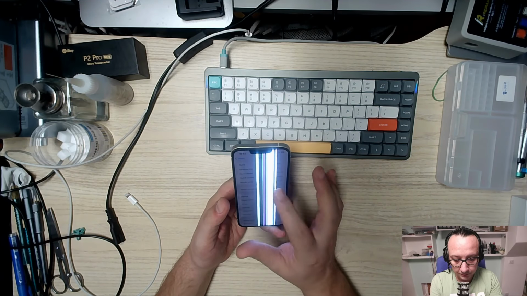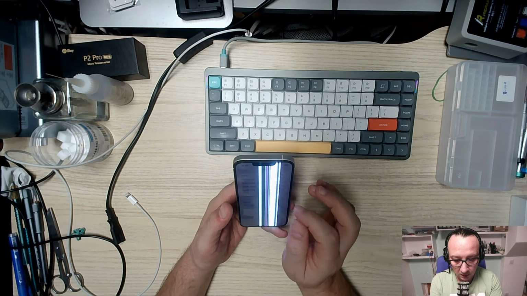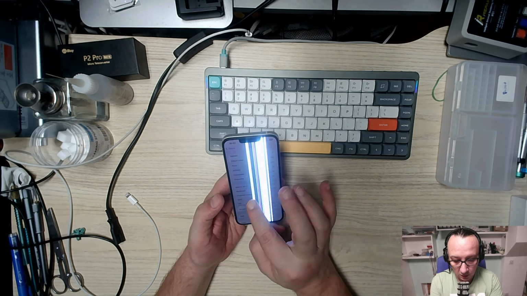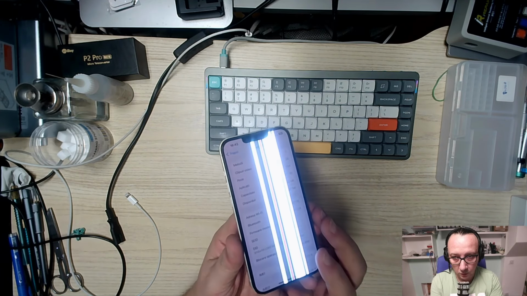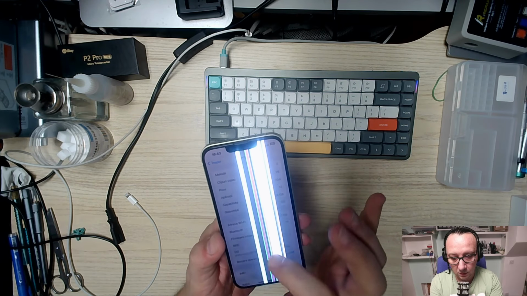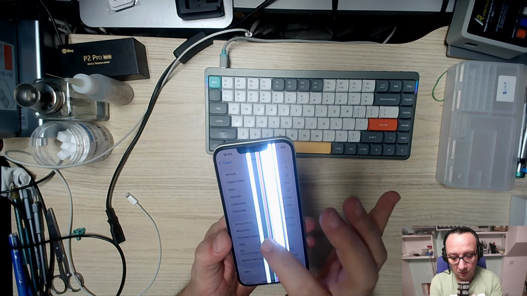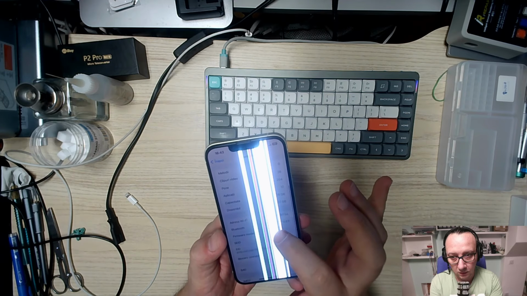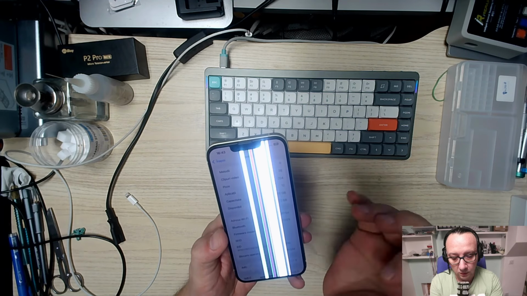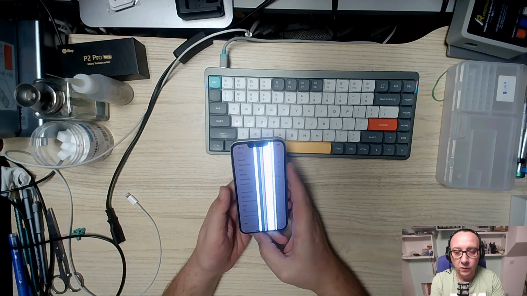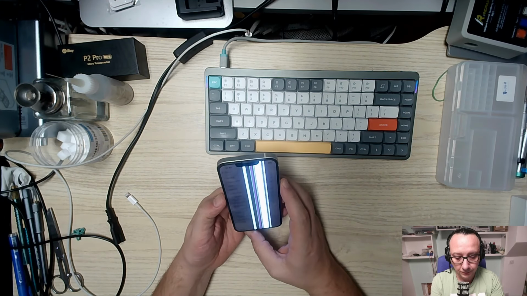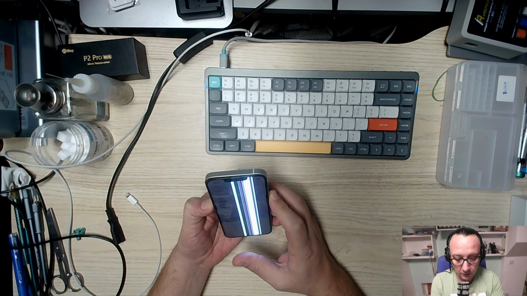So to check that, we go to settings, general, information, and then we go here and we look for firmware modem. Well, you can't see very well because of these lines, but for firmware modem we have nothing here, so we should have here a version number for the firmware modem. This means that on this phone the baseband CPU is not up. Good.